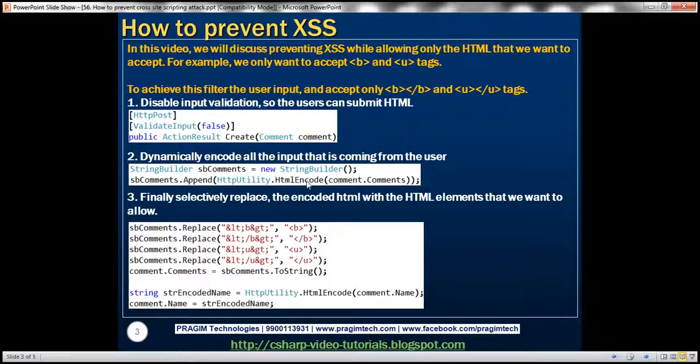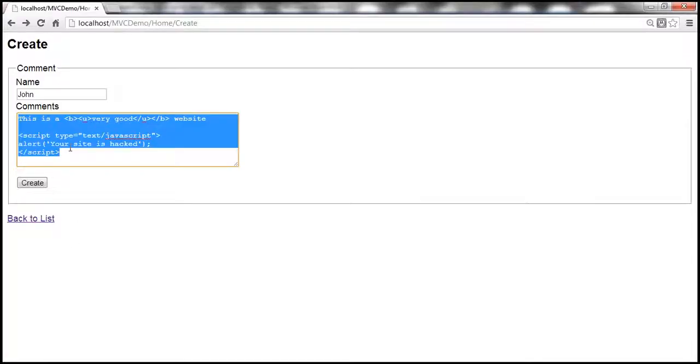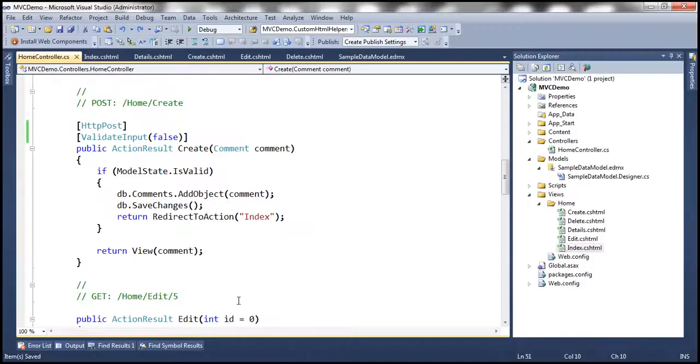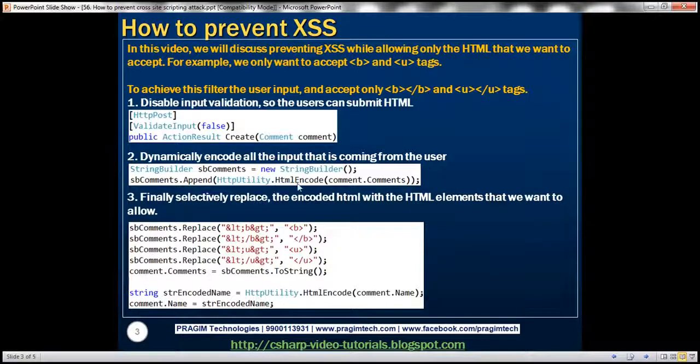This method is actually going to HTML encode all this input, both of these bold and underline tags, the script tag, and this closing script tag as well. Once we have that HTML encoded, we are then storing that in the string builder object. So at this point, we have all the input from the user HTML encoded.